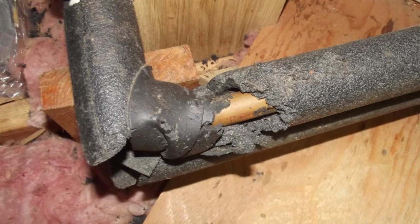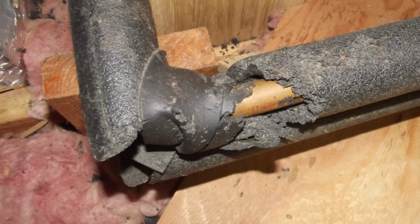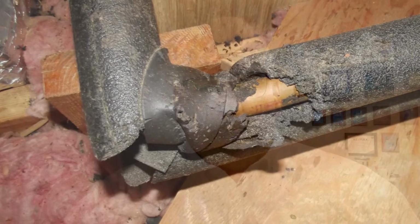For your AC unit, you can check to make sure that the line going from the exterior AC unit to the house is in good shape. There's some insulation wrapped around those lines. You can make sure that it is in good shape and rodents haven't gotten to it. If it has, you can usually pick up that insulation from a do-it-yourself center. Otherwise, call a professional to come out there.